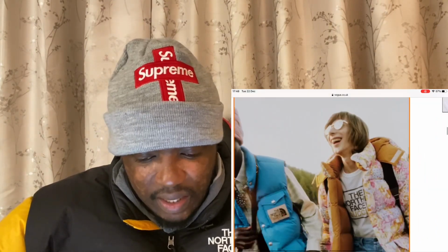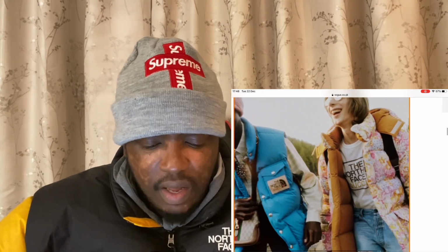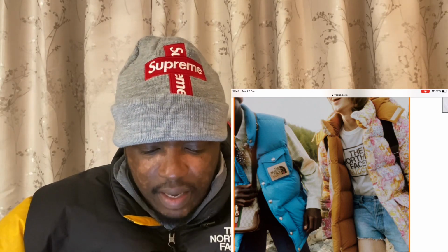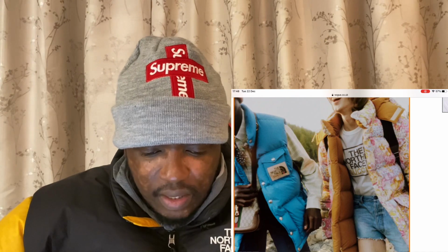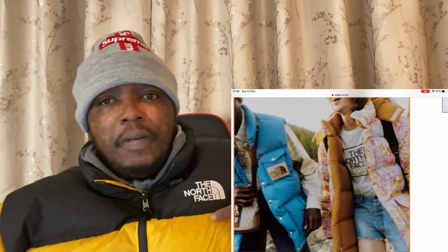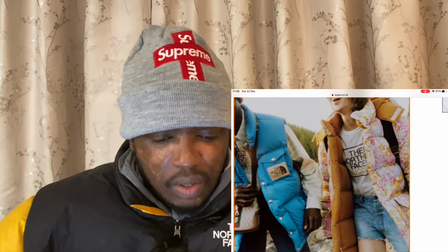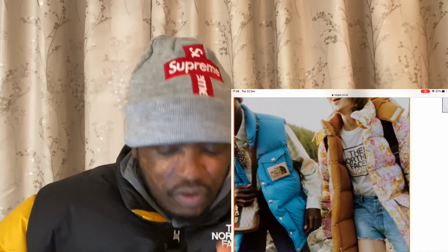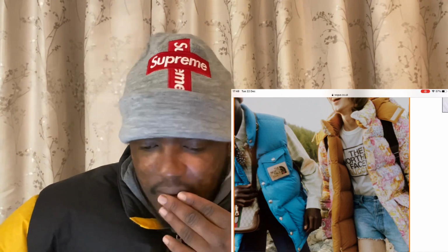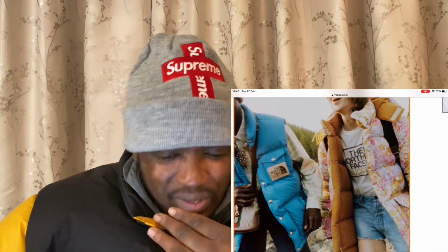This is quite a lazy collection, honestly. You can't just put two brands together and say, okay, it will sell anyway. Yeah, it will sell. I mean, those are the guys that we saw before. As you can see, the gilet on the far left, the blue one, I like it as well. But it's a bit lazy how they've put Gucci just on the bottom there. I'd love them to also put a double G on the other side as well. And is this how people dress nowadays? You just pick things and mix them up together, because I don't know. Yeah, it's a bit of a sticker one still. And also the prices as well.